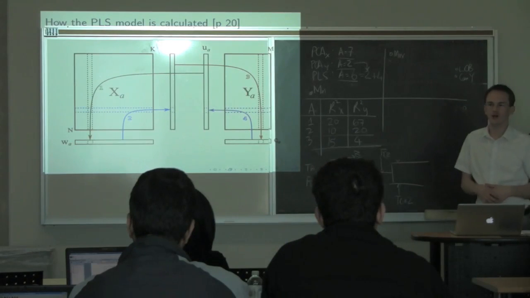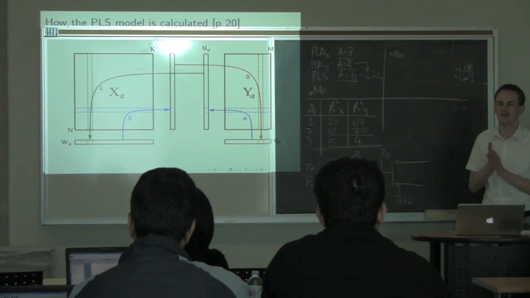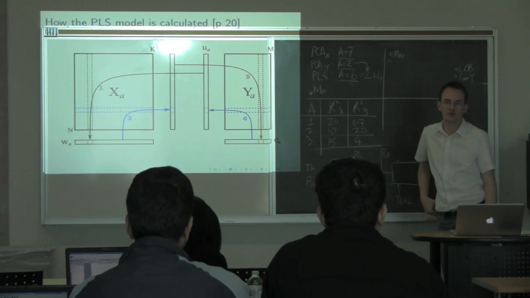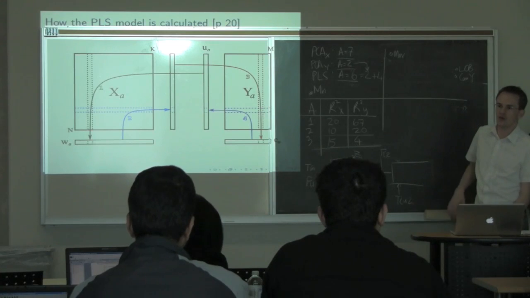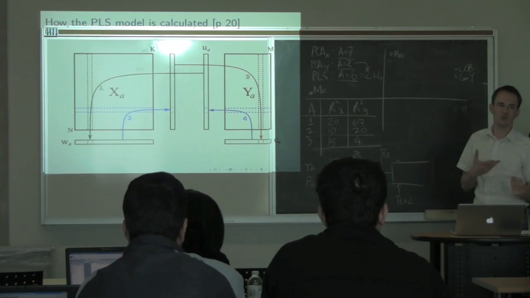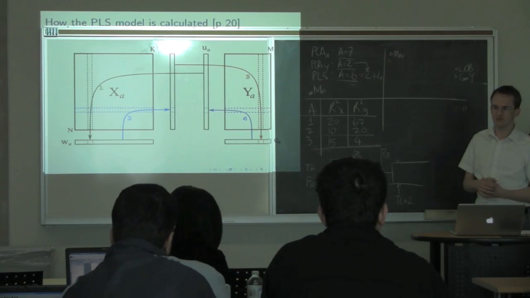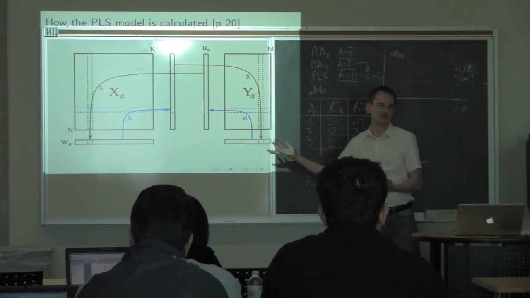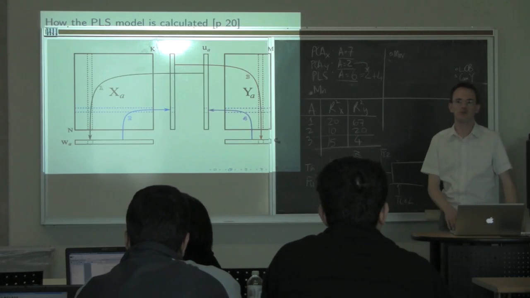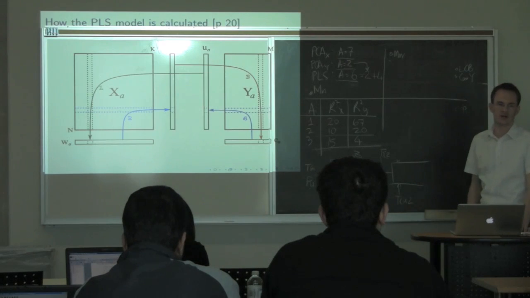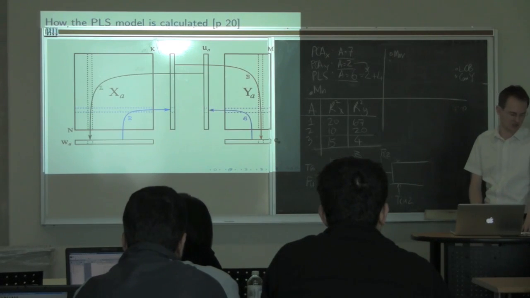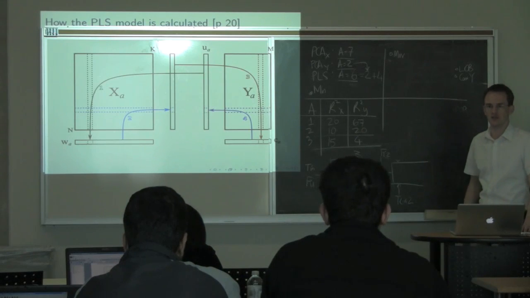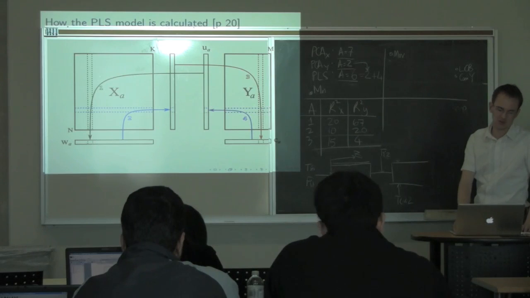It's a little bit overwhelming the first time you see it, and to try and understand what's going on. I don't really want to go into the details of this. I'd much rather you understand how to use the PLS models and interpret them, but this is helpful to come back to maybe later on. Once you're feeling more comfortable with this whole area, you might want to come back to the notes on this section. There's about two pages or so that describe what's going on with these arrows, and it may make a bit more sense for you.